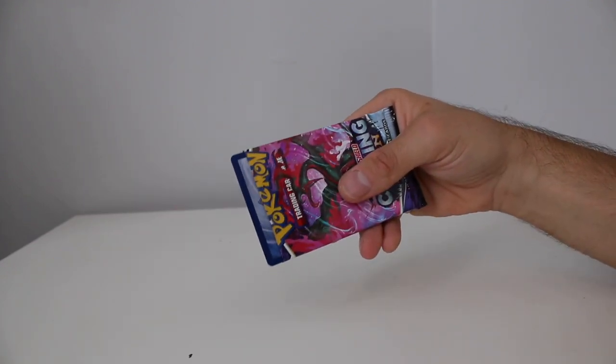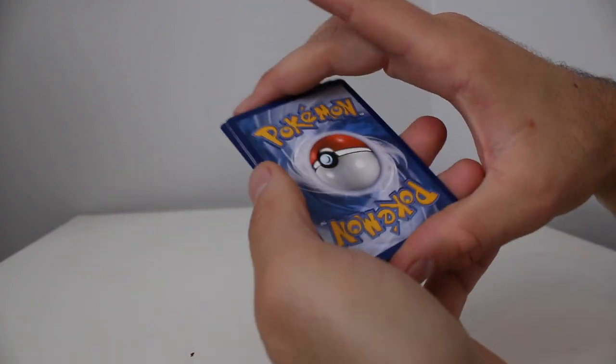Ooh, white code card, that is good. So what we're going to do is four to the front.